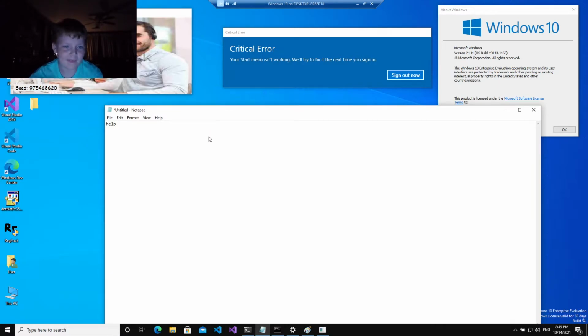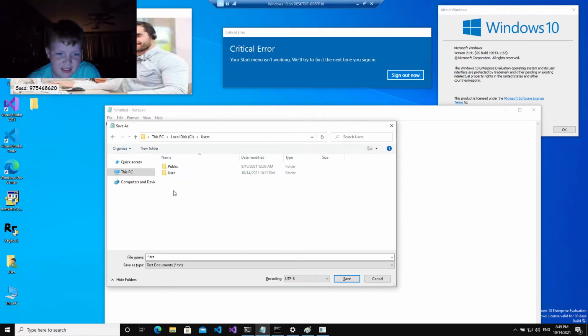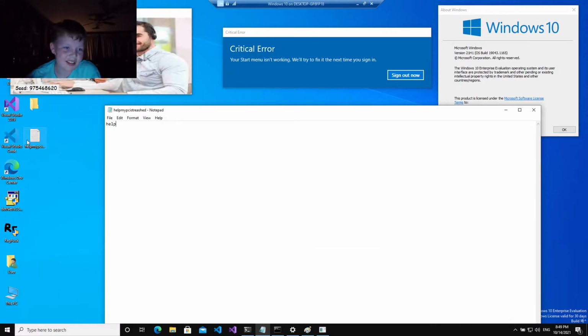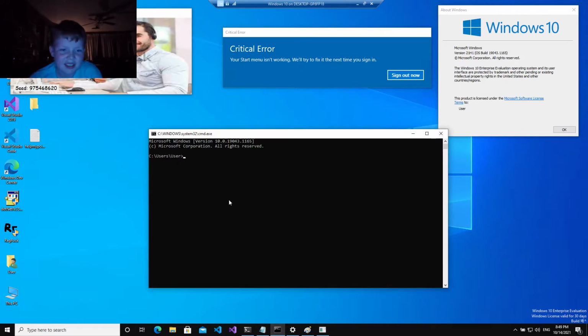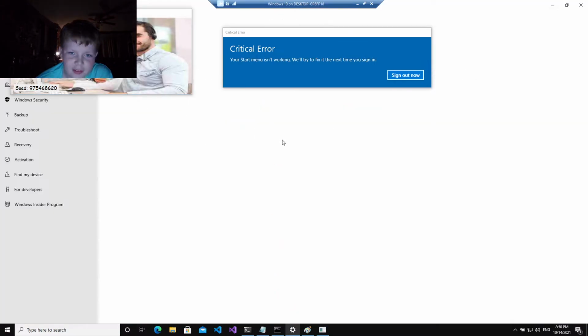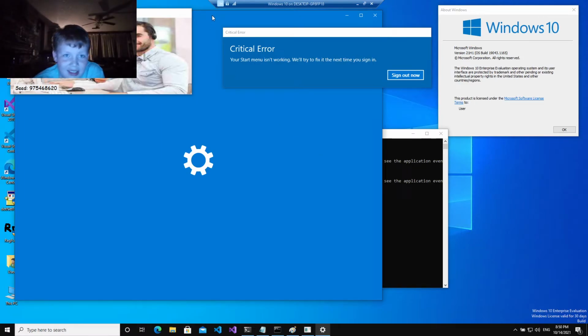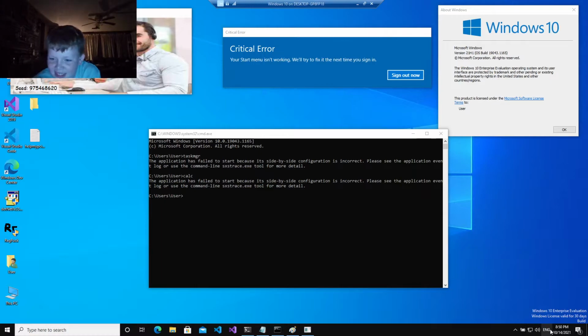Oh, that's open. Hang on. Oh, my PC is trashed. I guess those are files, not like I can do anything with them. This is a common thing when you do this. Okay. Well, try messing around with settings. Doing anything crashes it. They changed it to Hindi. No. Okay.